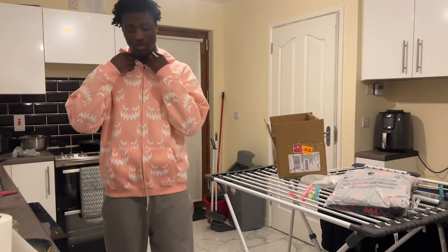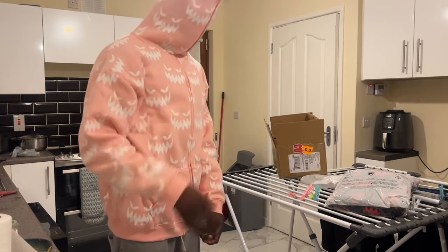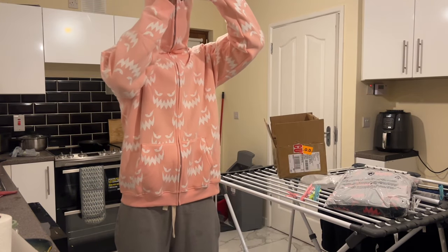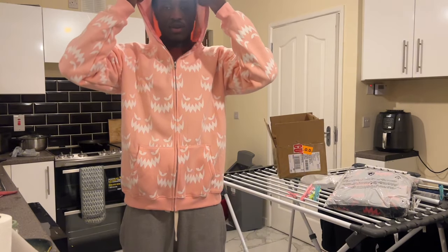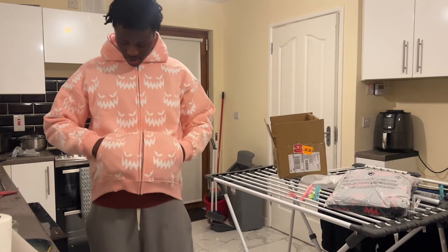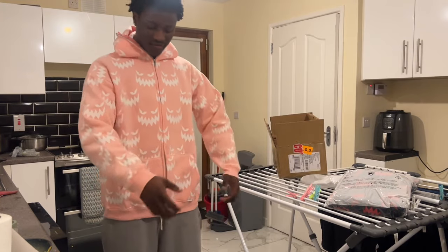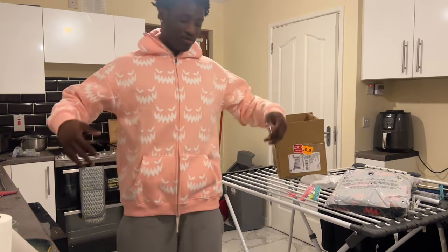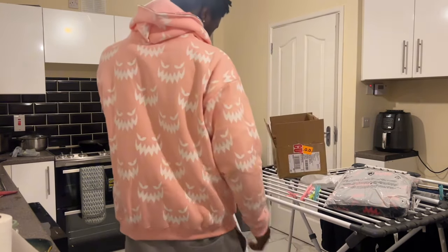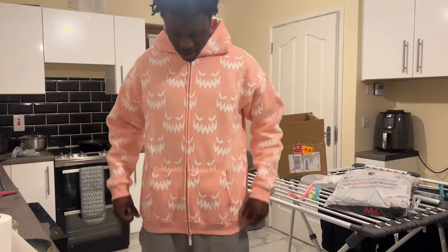I don't know how to feel about this, bro. I don't know if I like it or don't. I don't know if I want to change the design or not. I think it probably looks better on camera. On some real stuff, in person it's cool, but I don't know. The print feels cheap a little bit. It feels very AliExpress. I don't know. No, it doesn't feel cheap. I mean, the quality is high, but I don't like the design too much. But it's cool though. It's chill. I don't know if I'm going to be dropping this. I'm going to keep it real.